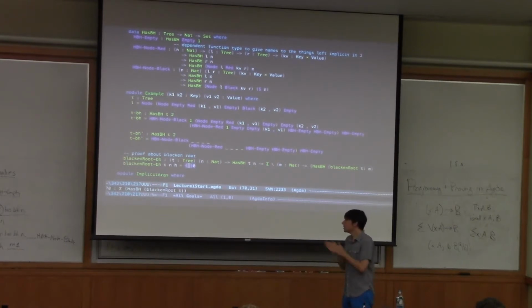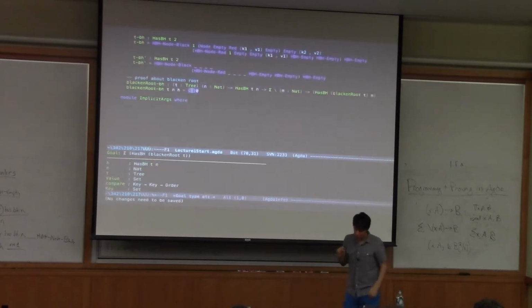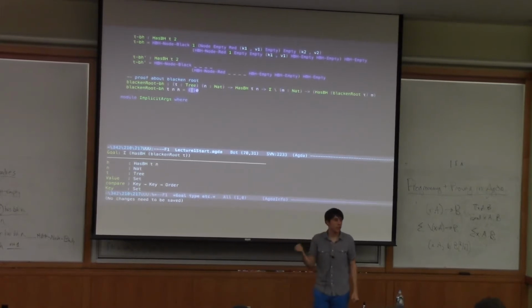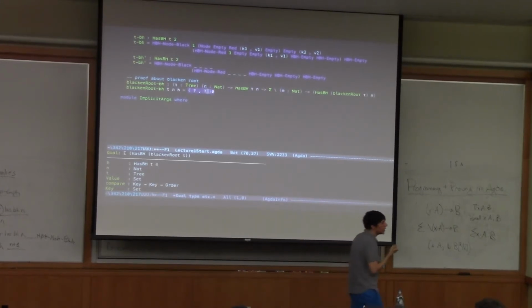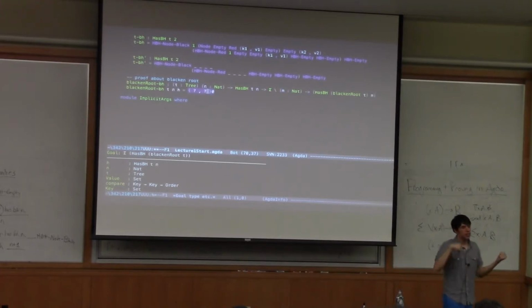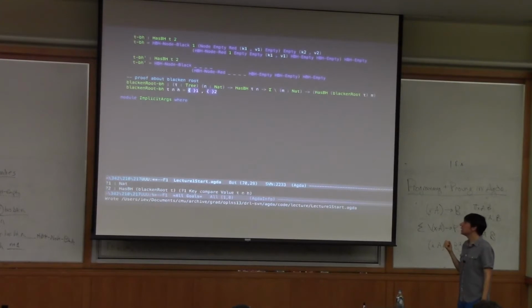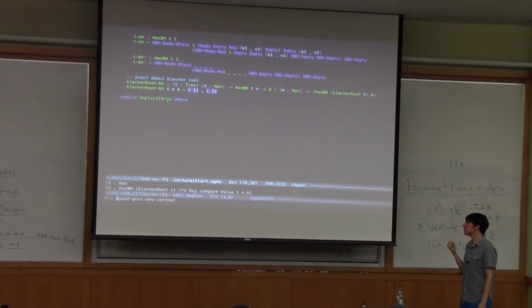OK, so let's prove this theorem. We've got a tree. We've got a number. We want to show that we've got a proof that that tree has that black height. We want to come up with this. OK? So the very first thing we want to do is, well, we're trying to come up with an element of a sigma type, right? So we can write a comma in the goal and say, hey, the thing we're going to produce is going to be of the form something comma something, OK? And refine. And then we can look at the type of the second component.